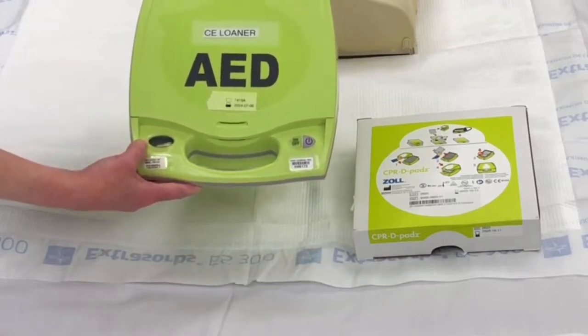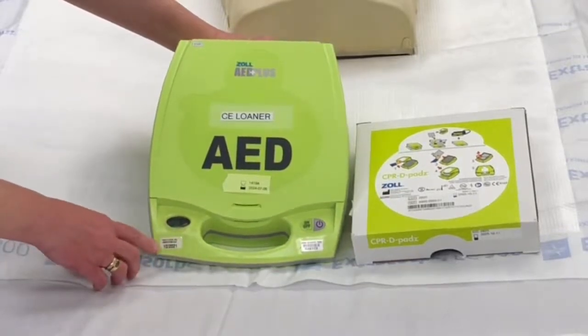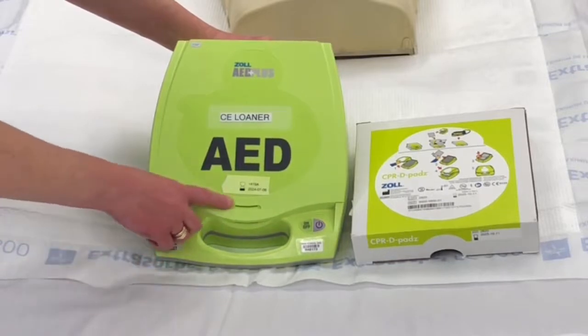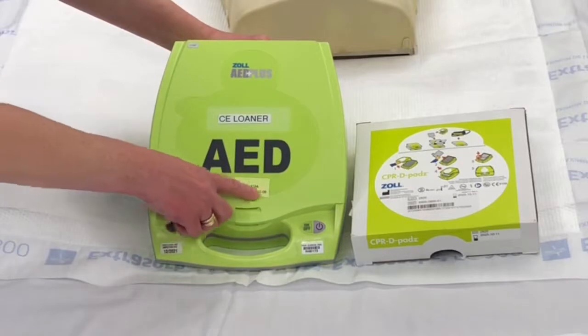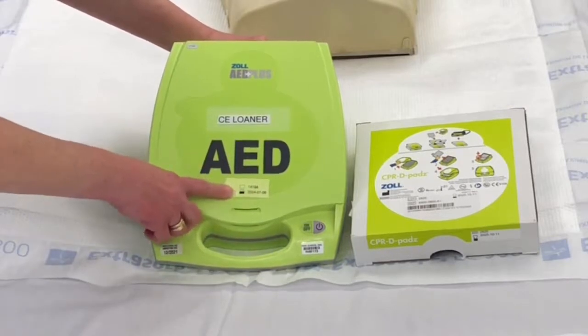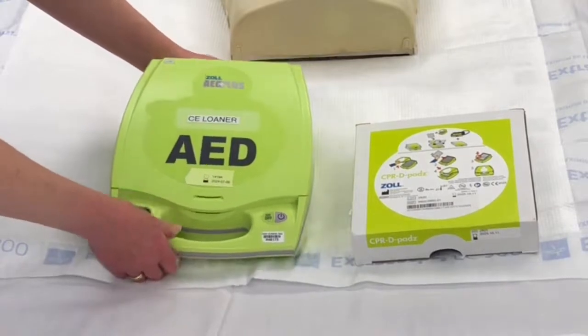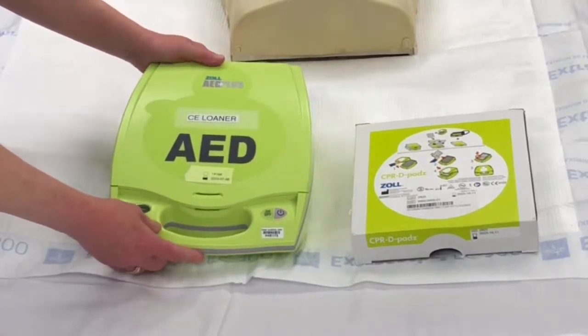And as part of our readiness check, we look to see the dates of the next preventative maintenance and when that is, and then the expiration date of the pad that's loaded, which is placed on this yellow sticker here. If we use the AED, we call 688-9000 to have a new pad loaded.